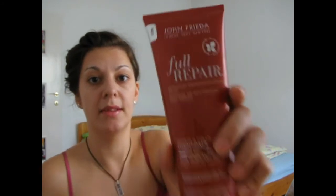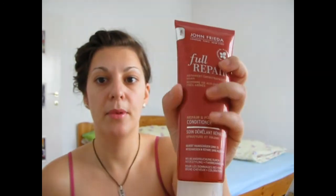I don't know if you've ever heard about it, so if you know anything about it, just comment under the video. Because I didn't know about this product. So the name is John Frieda. And this is one of the products my friend was asking for — this is a full repair hair conditioner. The text on it is written in German and French, and it's for hair that is really dry and also colored. So this is more for colored hair. She was saying this mask was really good and she really liked it, so I got it for her.